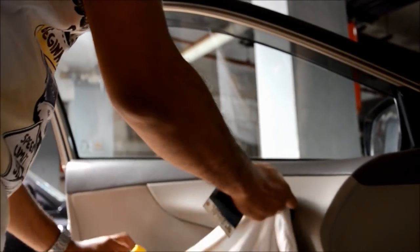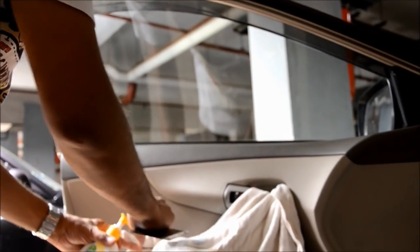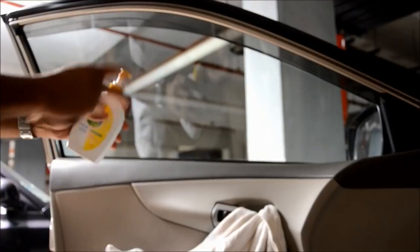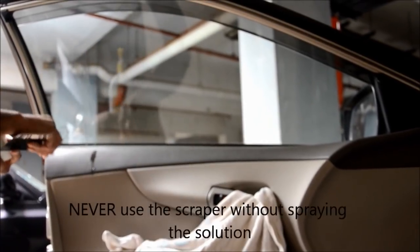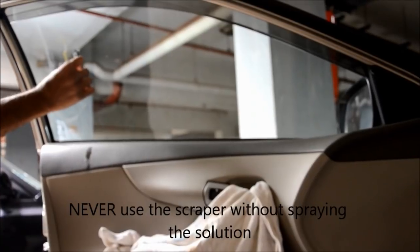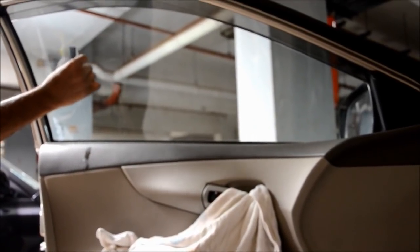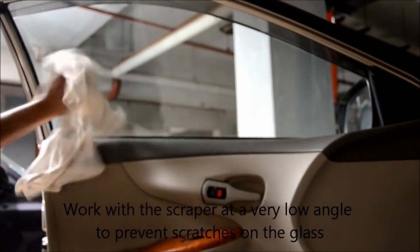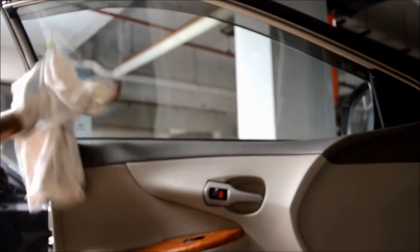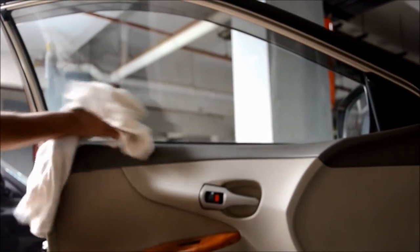First, we spread a little dirty cloth along the area where we are cleaning so that we don't mess up the other parts of the car. Then what you're going to do is spray a little bit of our solution here. Just shake a bit, spray a little bit, and we are going to now remove the stain just like this. You need to keep an angle like this, and you can see all the stains removing easily without causing any kind of scratches on your windows. Then after that is done, you just wipe it off, and you have to do this on all areas where there is some amount of gum stains remaining. See, the window is now a bit polished and clean.